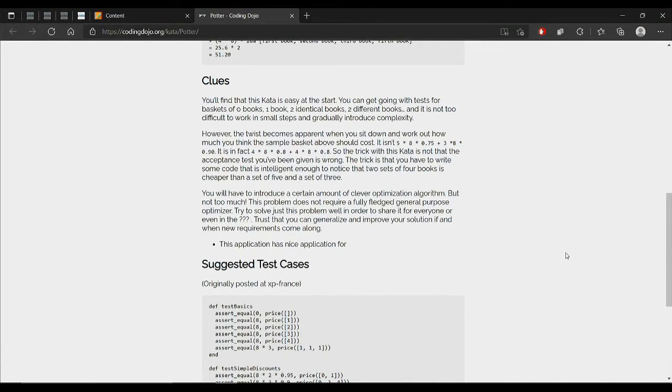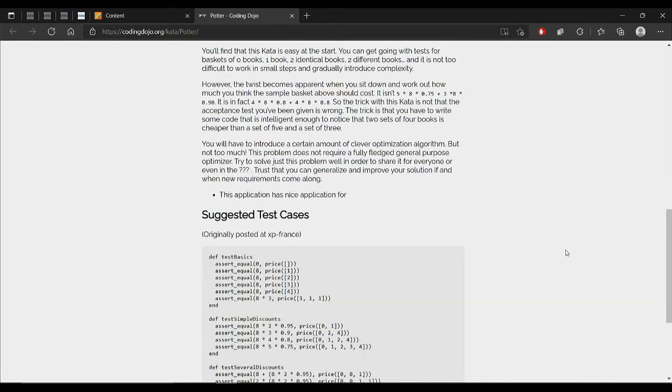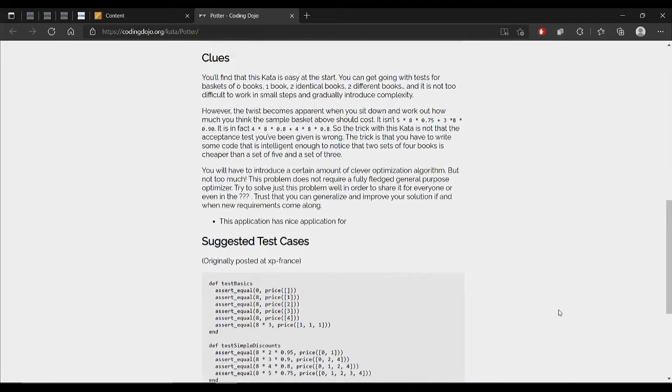You'll find that this kata is easy at the start. You can get going with tests for baskets of 0 books, 1 book, 2 identical books, 2 different books. And it is not too difficult to work in small steps and gradually introduce complexity. So technically you can do exhaustive testing for this. There wouldn't be that many cases. But you can also get a bit smarter and try to do representative testing.